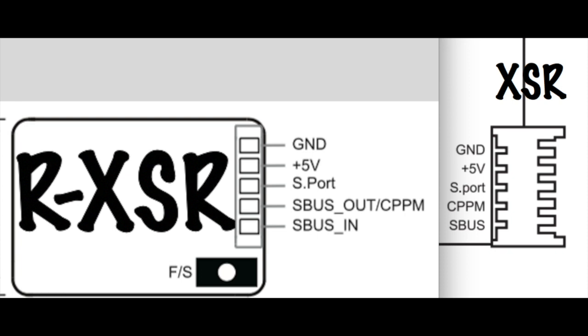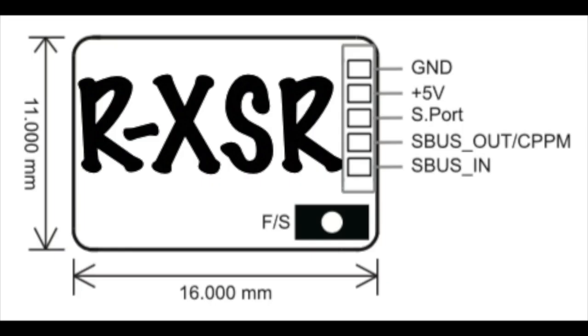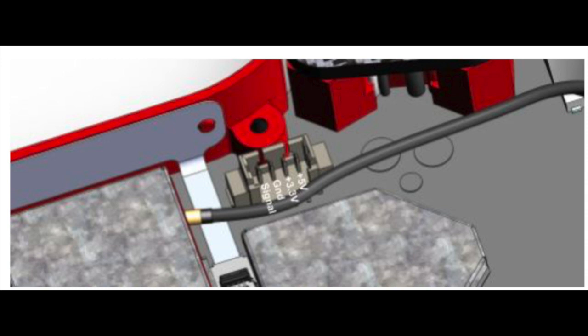You've got to move that connection over. The good news is you already have everything you need — the RXSR comes with a five-pin Picoblade already wired up and ready to connect to whatever type of connector you want, and you've got the connectors that already fit into the PDB for the Vortex 150 because it came with a bunch of them. So you just decide which one you're going to sacrifice, wire it up so that S.Bus is on the fourth pin so the S.Bus out / CPPM pin leads to the signal pin on the PDB. Once you do that, you're good to go. I hope this helped — I wasted a lot of time and energy on this, it was a dumb mistake, but there just wasn't anything out there to tell me what I had done wrong. Happy flying.